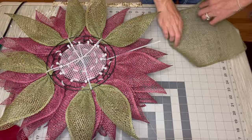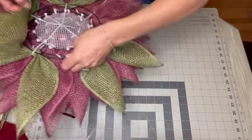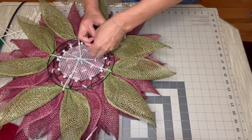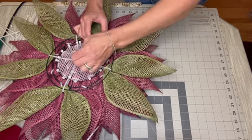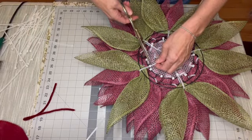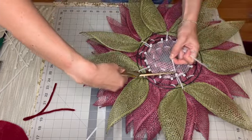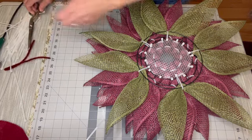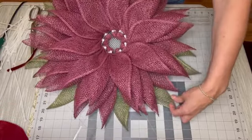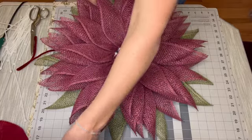And then this will be number 5. It doesn't have to be perfectly even either. All right, so now we have 5 leaves. I'm just going to cut my zip ties. Making a mess of my zip ties over here. I'll flip this over so we can take a look and see how we like that. Yep, just gives a little show through on the back. Again, if you want the leaves to be a little bit longer, you can make them more into triangles and use the same technique. All right, and then they'll show a little bit better.